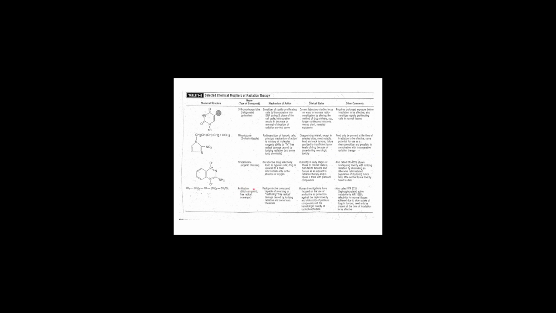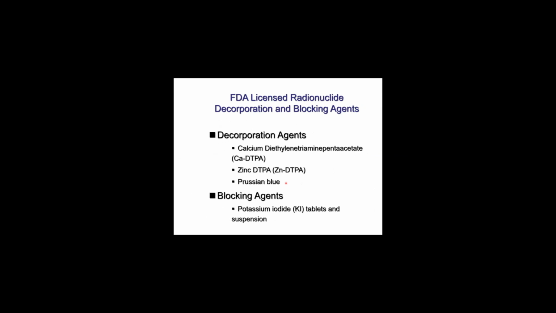It is the thiol compound. It is the free radical scavenger. It's got WR2721 as its name. It's also got WR1065 as the active metabolite. We will learn about these other radiation response modifiers that are radiosensitizers or work in hypoxic conditions later in this course, but the focus here is right now on the radioprotectants, and amifostine is one.